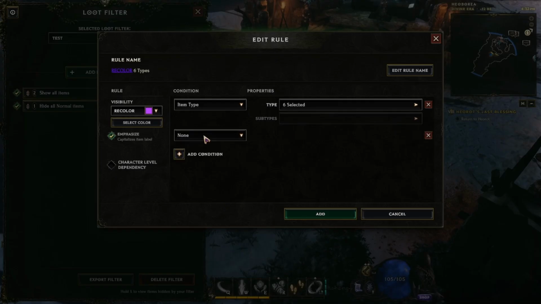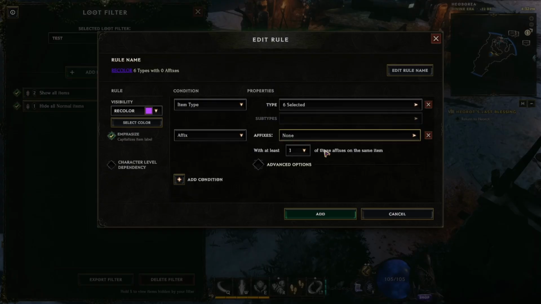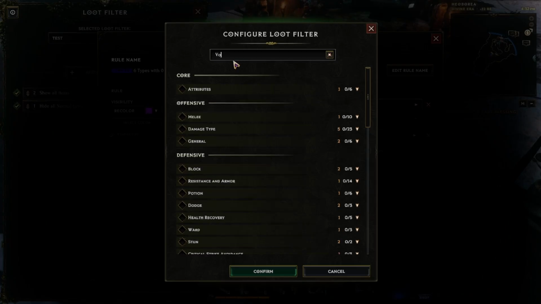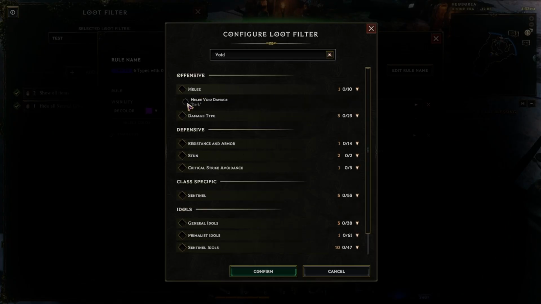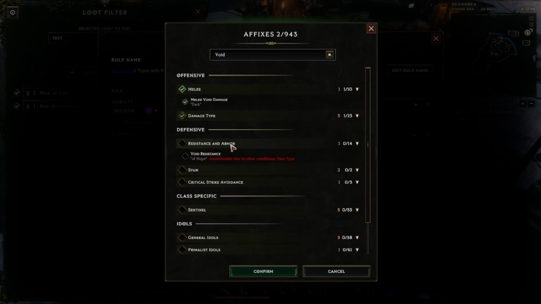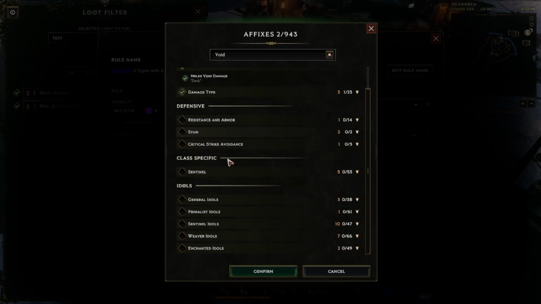And we can also add it to have affix. And that affix could be, because we are a Void Knight character, void, so melee void damage in general. And then I'm pretty sure that's it.